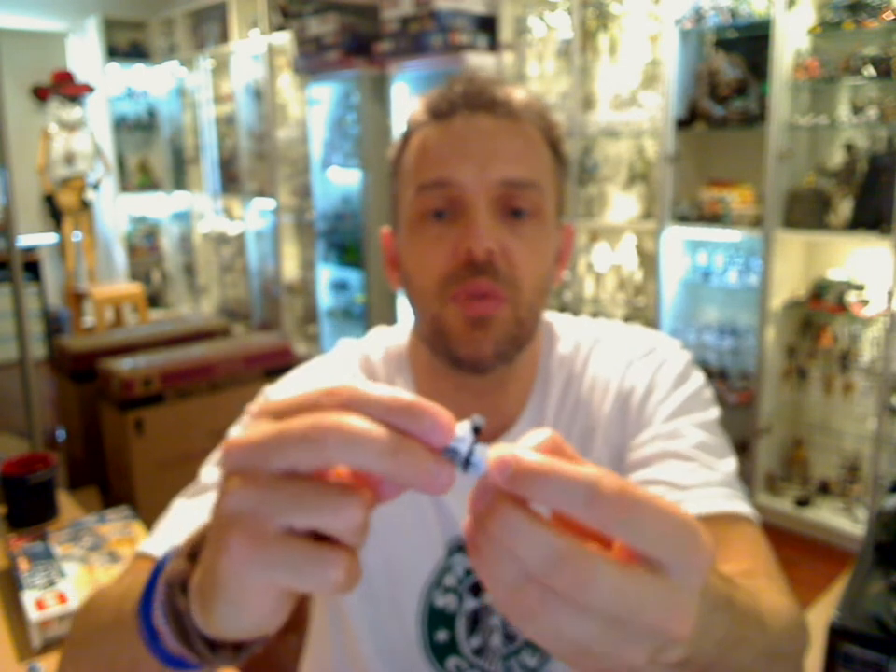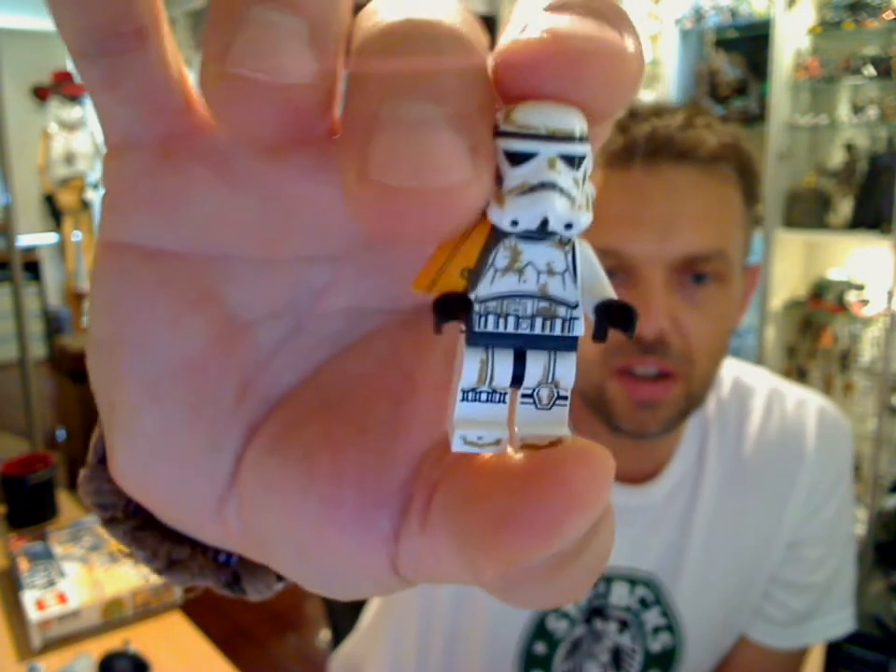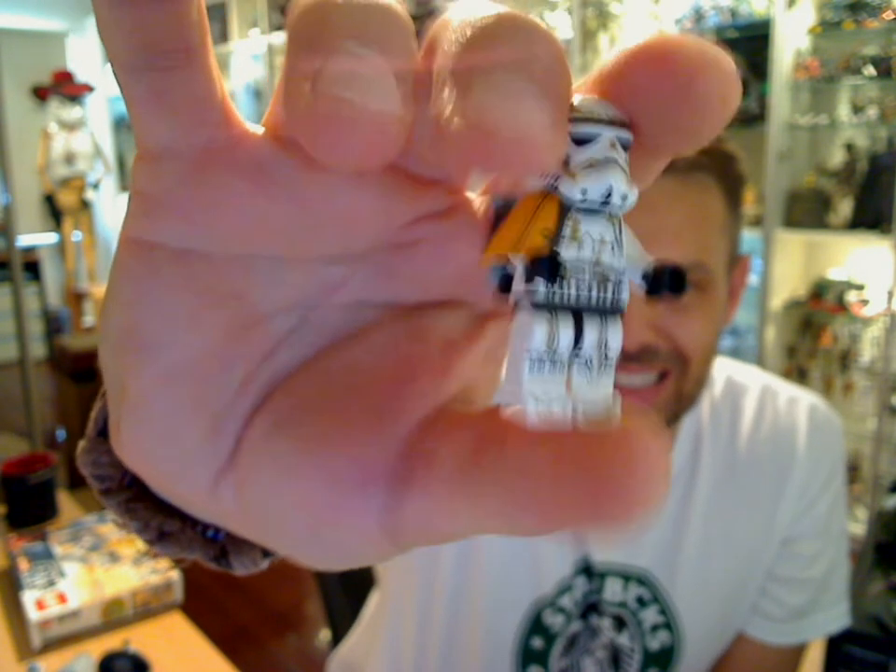That's pretty much how these go together — very simple, very easy to do. And it's a great little build. It's probably the one reason you want to buy this pack: to get a hold of this Sand Trooper. That's Sand Trooper number one with a white pauldron — I believe that's the sergeant, though I'm not quite sure. Sitting on top of the little speeder bike is the second Sand Trooper. Exactly the same figure — no difference whatsoever, the print is exactly the same.